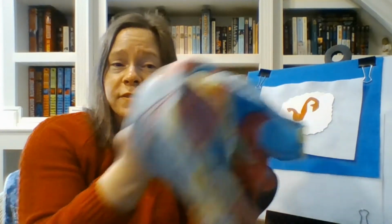Wind, oh wind, oh wind, I say, what are you blowing away today? Scarves, oh scarves, oh scarves, I say, I am blowing the scarves away. Blow your scarf, blow! All right, let's do it one more time. Wind, oh wind, oh wind, I say, what are you blowing away today? Scarves, oh scarves, I say, I am blowing the scarves away. Good job. Okay, do one more.